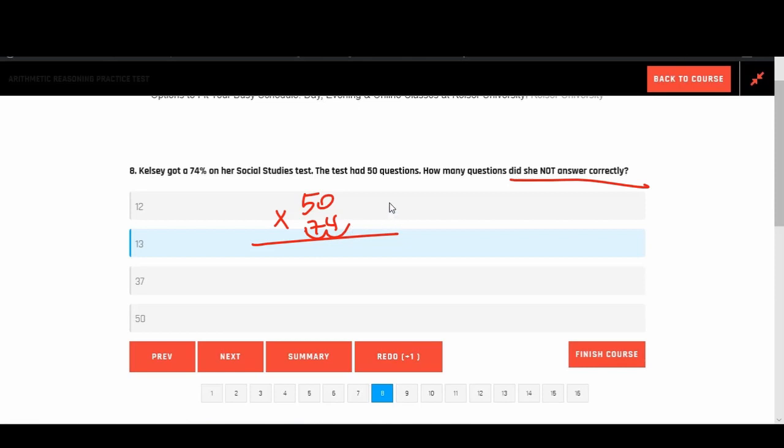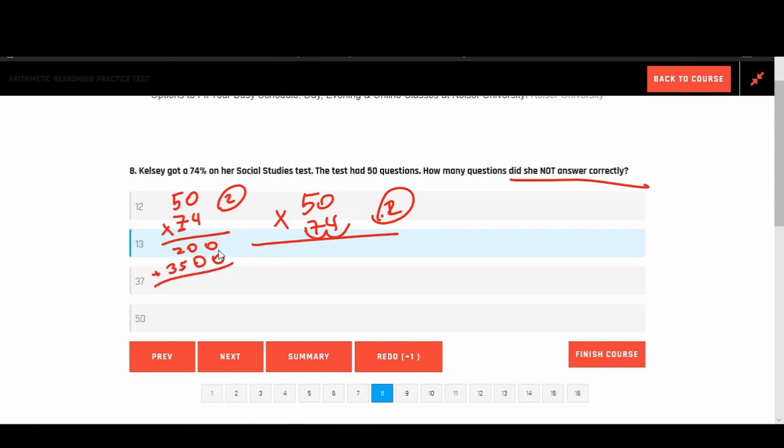The first thing I'm going to do is shift that decimal 2 times to make 0.74 74. So I'm going to do 50 times 74, albeit with 2 decimals to add back in at the end. 0 times 4 is 0. 5 times 4 is 20. Add a 0 since we're starting this number. 7 times 0 is 0. 7 times 5 is 35.